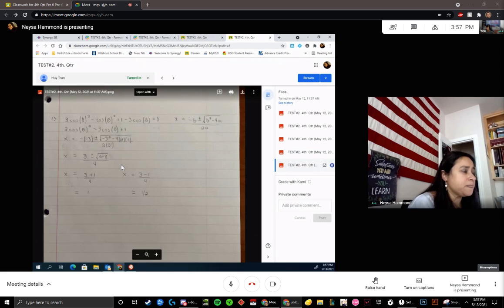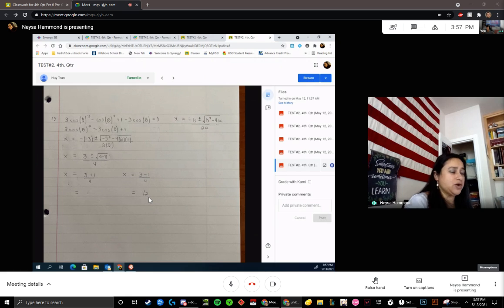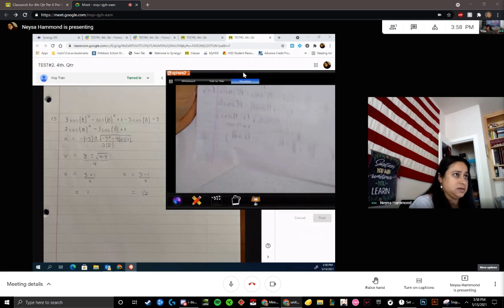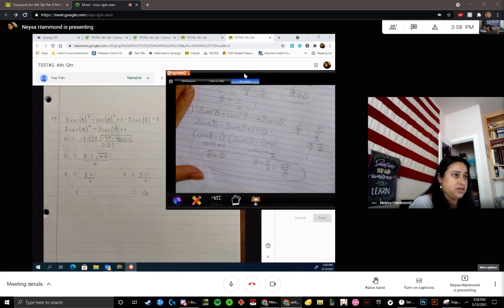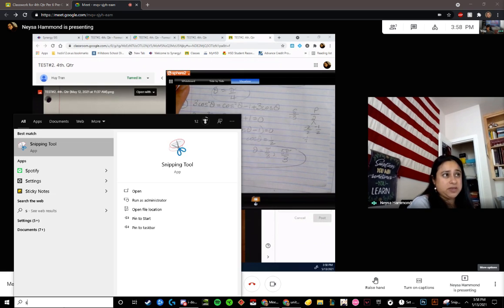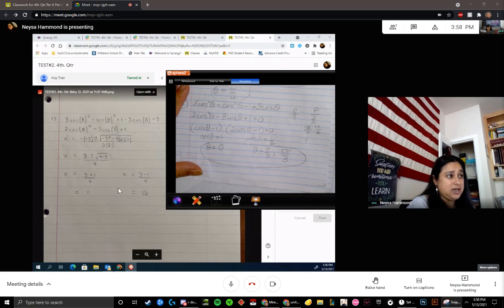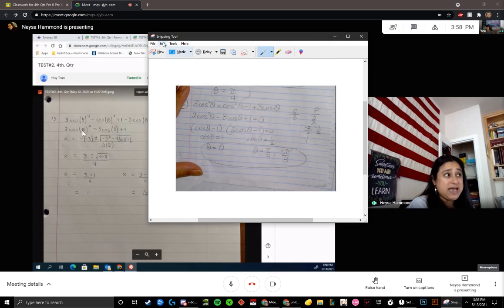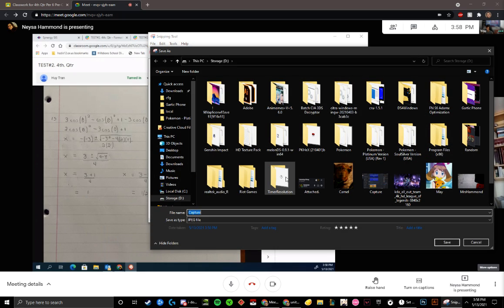15. This is all correct. So I'll go back to 14 and I'll show you how to do that. Let me have you look at my work for 15. Notice it's kind of weird, but can you see it? Yeah. So I factored, but you used the quadratic formula, which is correct. In here, you got x equals 1 and x equals 1 half. But the x is really cosine theta.